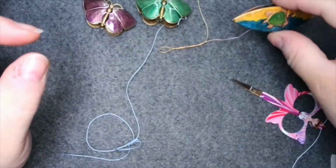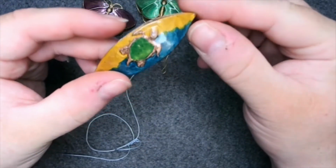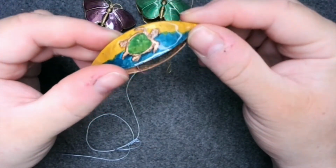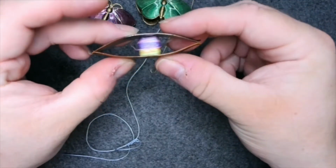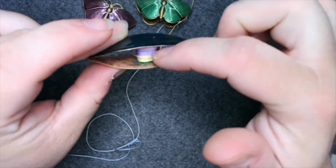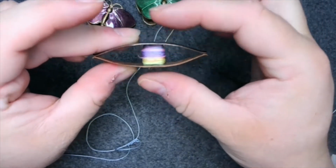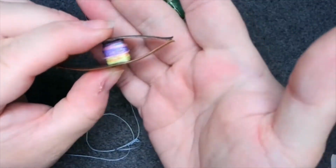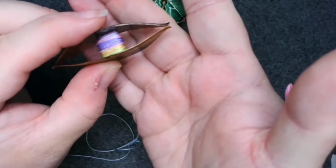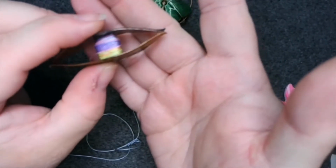And then, of course, I had to have my little turtle. He is so cute. And the function, I really, really like the function. He holds quite a bit of thread in between there. It's a nice height on the shuttle. It's also got what I'm going to call duck lips. I don't know why, but they're really cute. I don't know what the function is of them.